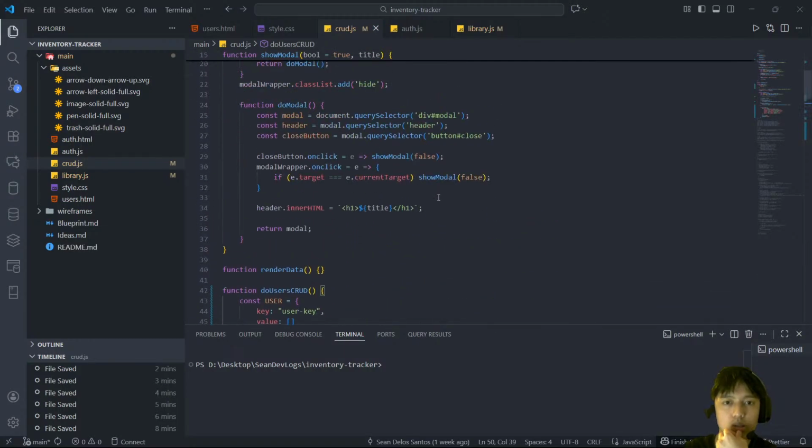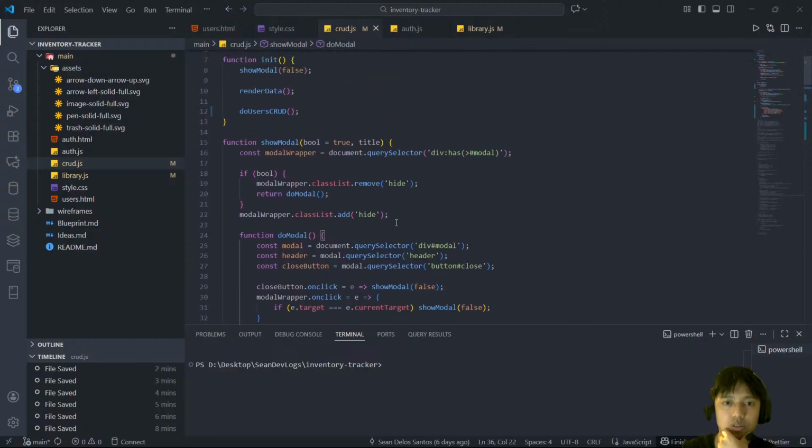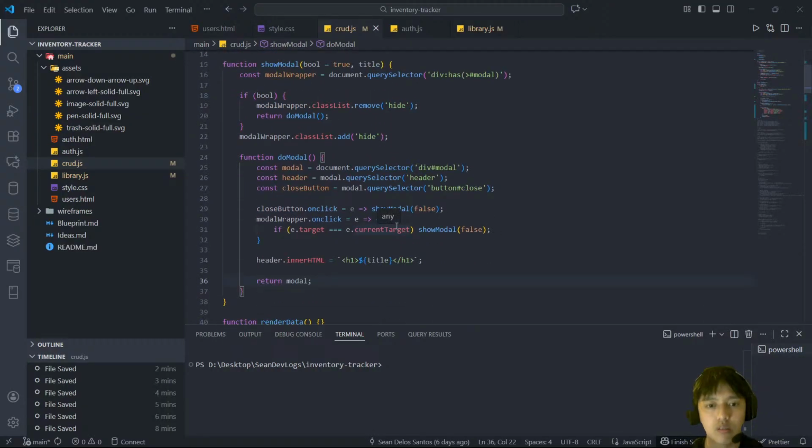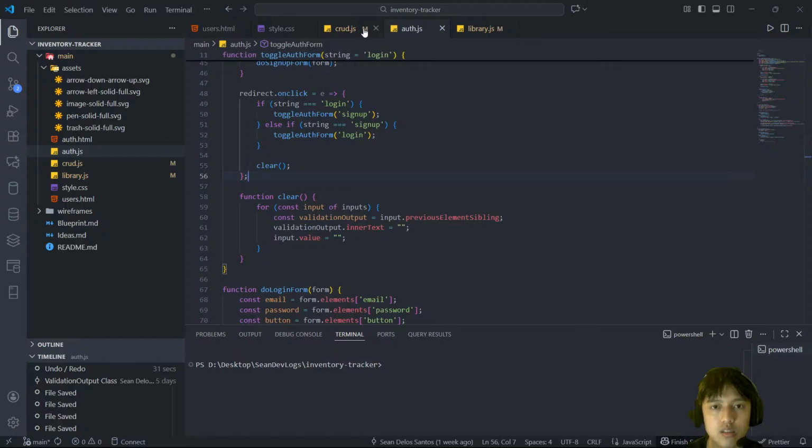I also need to have a clear function for the modal. So when I set the modal to hide, I should clear the inputs.